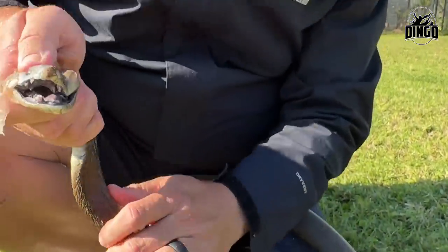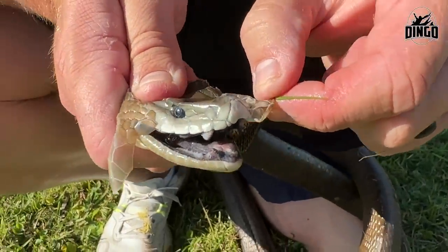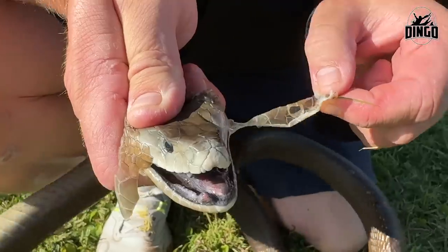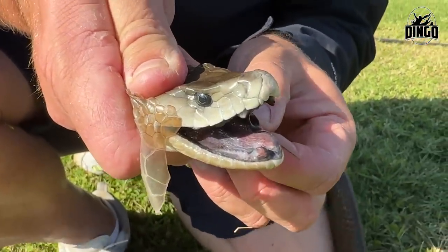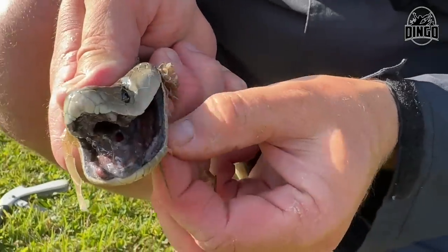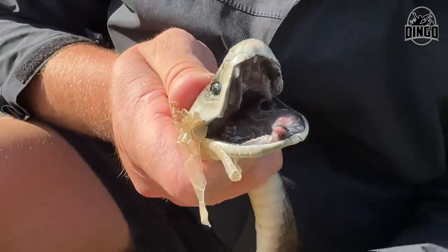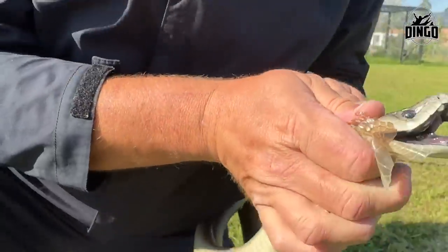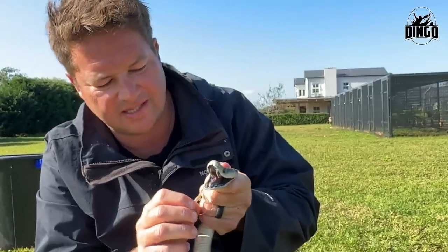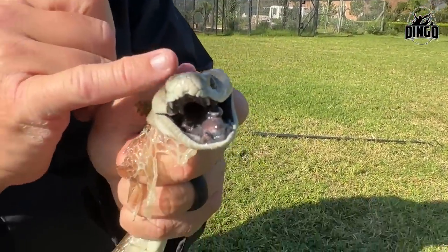Just need to get this other eye cap off without the snake biting me — that would be a terrible way to go. It doesn't hurt the snake. A snake like this will rub its face up against rocks and sticks in the wild to get rid of its skin, so my hand doing this doesn't hurt it. Look at this — you're looking into the face of a black mamba, the most dangerous snake in the world. It's off the head now.